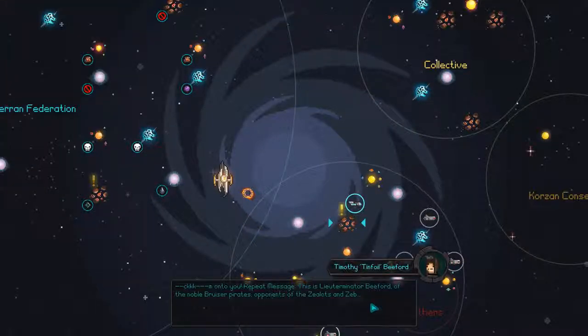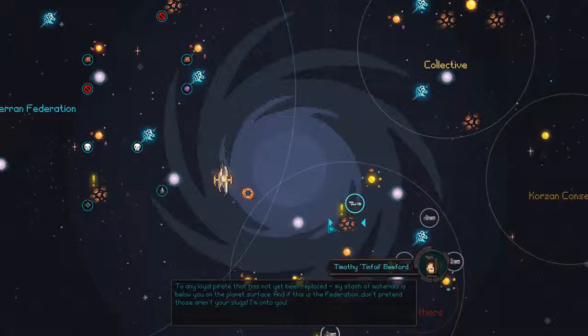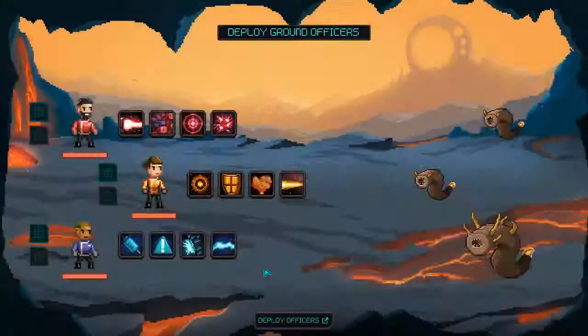Okay, this is Lieutenant Beeford of the Noble Bruisel Pirates. The robotic federale spy that used to be Seb. Don't you think you can fool me, federale scum? I know all about your psychiatric evaluations and brain slug-free MRI machines. Fool me once. To any loyal pirate that has not been replaced, my stash of materials is below you on the planet's surface. And if this is the Federation, don't pretend that those aren't your slugs. I'm onto you. It appears that the asteroid's surface is crawling with leeches. Of course, we're going to beam down to the surface.